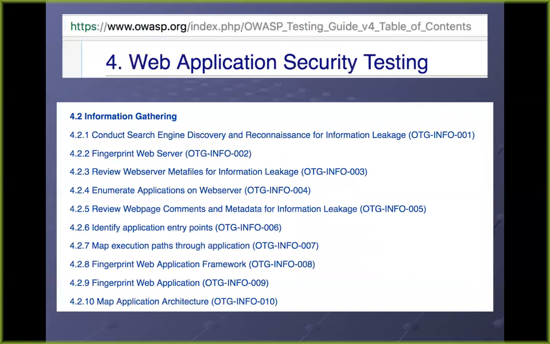So anyway, here's something else OWASP does, is have instructions on how to test websites for security. And we have a whole class in this, and you don't cover all this stuff, but you can see lots of things can happen here. Search engine discovery and reconnaissance for information leakage. This is a big thing. You can subscribe to services that will look on Pastebin and other sites and tell you if someone dumps your company's data, because people do all the time, hack in and dump data, and it's a good idea to just Google and otherwise search for it.